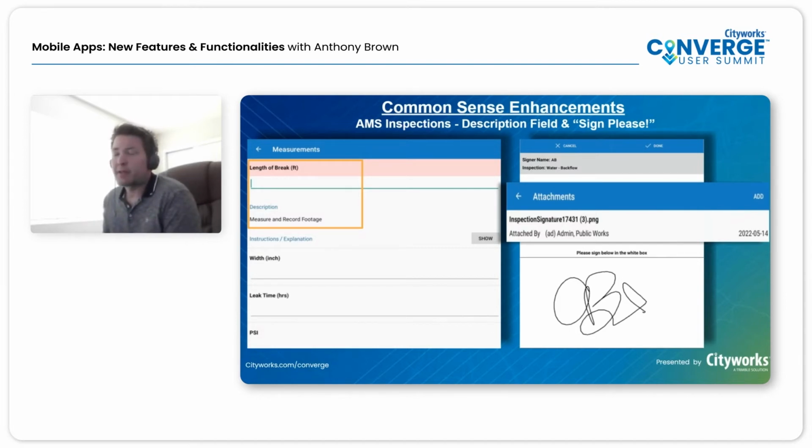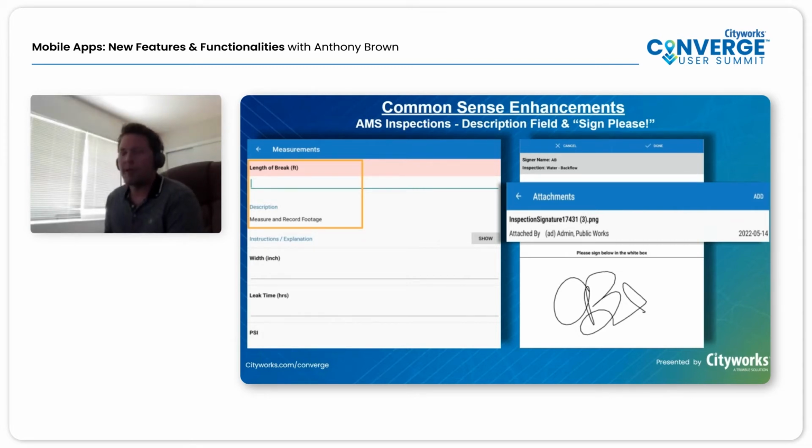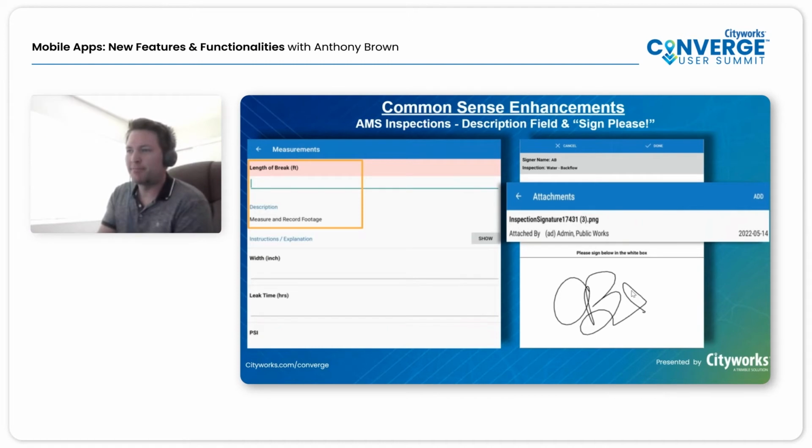We also added, this is one that's been out there for a little while, as I saw, just being able to sign, right? A lot of people want to have a record. Some of these things are very expensive, you know, and have a lot of repercussions. When we start to talk about consent decree, SSO inspections, right? It's important to capture these signatures and be able to attach them and have them time and date stamped. And now that's what we've done for these inspections, as we can see. Not saying the signatures will always be legible.